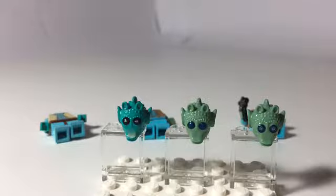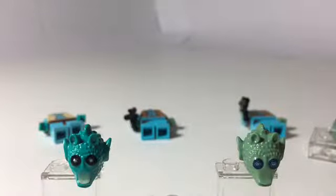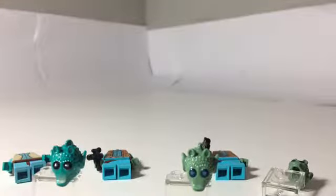We're going to look at another picture and see whether the 1999 version or the 2018 version is better. Here's another picture of him. It's kind of small, but we also have the two Lego versions. And this one, in person, actually looks more like that one than this one. So I'm going to go with the 2018 version over the 1999 version.